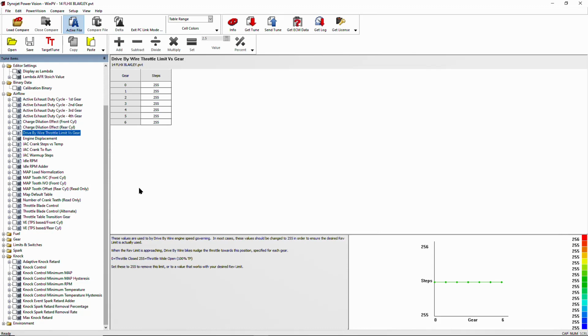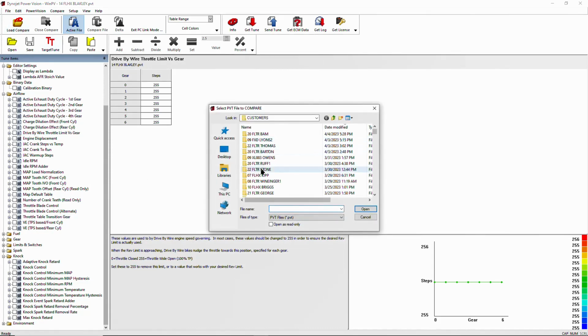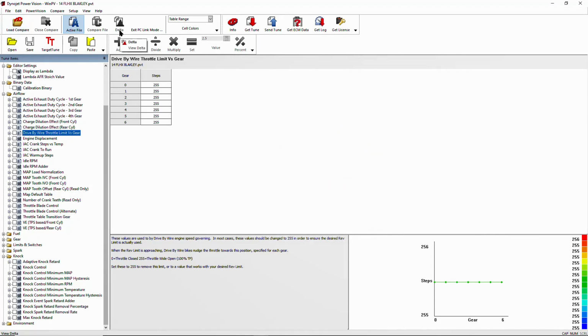Instead of having to go through and do a load compare of the same thing, you can either go to Delta or just copy, paste, copy, paste, copy, paste. It's a mass copy and paste without you having to go through each individual table. It does take a little bit of time because there's a lot of tables having to change. It'll take a few seconds to load everything up and go through it. But that's the quick, easy way of how the PVV file setup works on these.